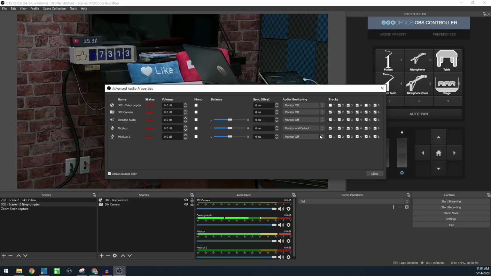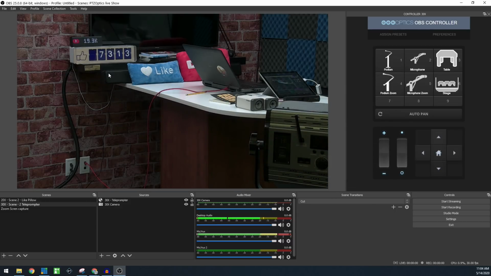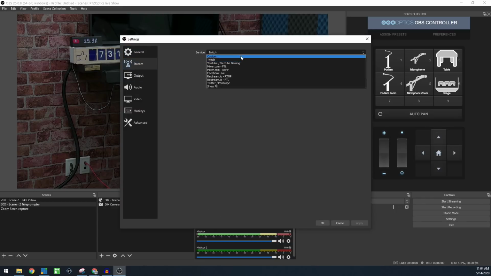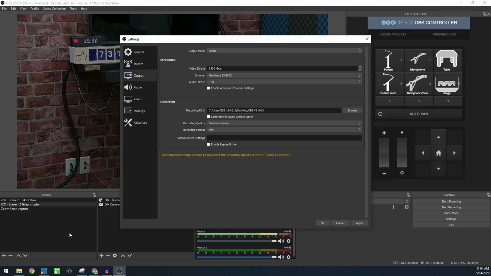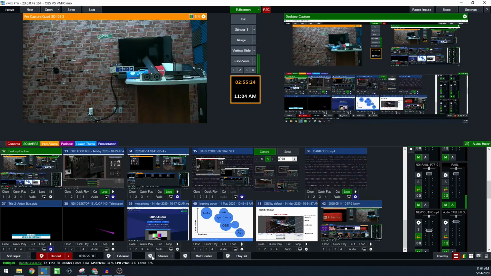Now, OBS has the ability to stream to one location. So that is a big difference between OBS and vMix. If you go into the settings here, we can go to the stream section, and it does support a decent amount of integrations with Twitch and other content delivery networks that allows you to log in and you have the ability to stream without needing to retrieve your stream key all the time. So that's really great. In fact, OBS has a great amount of options for control of your stream. You can do really high quality bitrate streams.